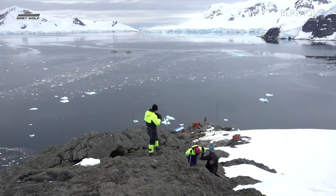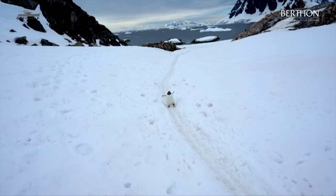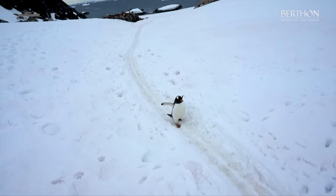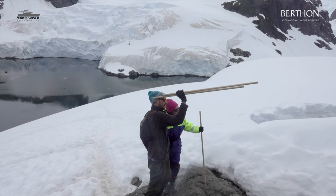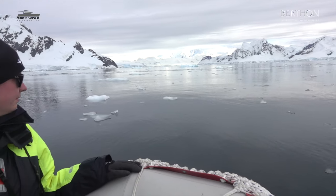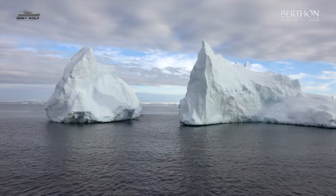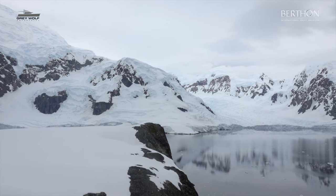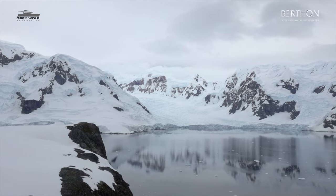What do you love about her most? Just her capability and comfort, and the fact we can have family and guests on board. We've got accommodation for crew if we need crew, or sometimes we do it without crew. You don't go looking for bad weather, but you know the boat can handle it if you do hit bad weather. One of the most interesting things was in Chile — we anchored and we had a hundred knots on the nose, and the anchor and all the gear just held, no problem at all. So if you're thinking of a family trip to Antarctica, this is probably a good choice of boat.